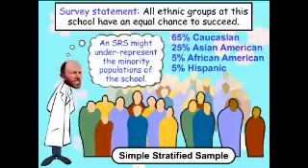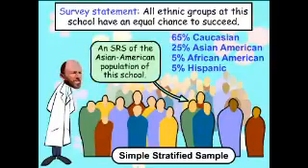Within each strata, you'd select your sample randomly. That is, the 25% of your sample to be Asian Americans would be a simple random sample of the Asian American population of this school. So if you wanted a final sample size of 100, you'd select 25 Asian Americans as a simple random sample of all the Asian American students. This would give you a sample that reflected the proportion of Asian Americans in the school. Note that stratification in this case increases your chance of having a sample that is representative of the population, even though it isn't a simple random sample of the entire school.